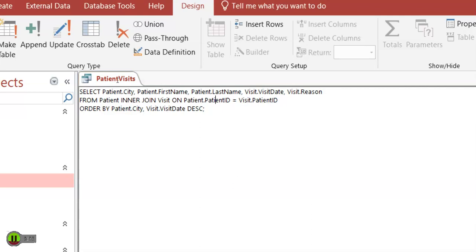In SQL, you have to tell it what tables, and then you have to command it how the tables talk to each other. So we're saying, find the patient table, join it to the visit table on the primary key of the patient to the foreign key in the visit table.